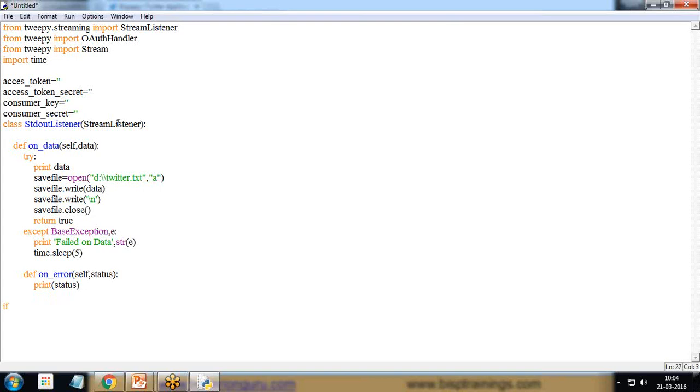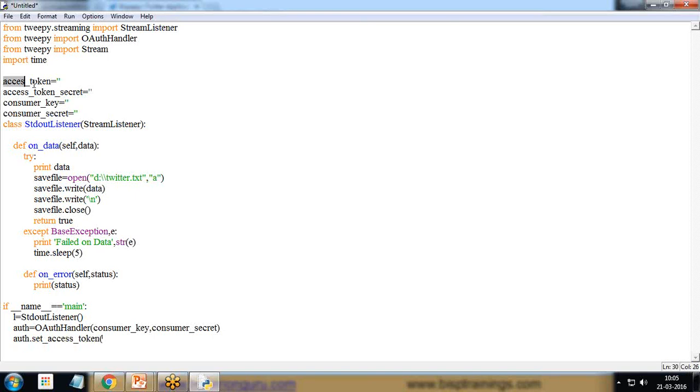Then we are going to initialize the main function. So if __name__ == '__main__', then l is equal to an instance of this class, StdOutListener. auth is equal to OAuthHandler, and in this I'll pass consumer_key and consumer_secret, and auth.set_access_token.